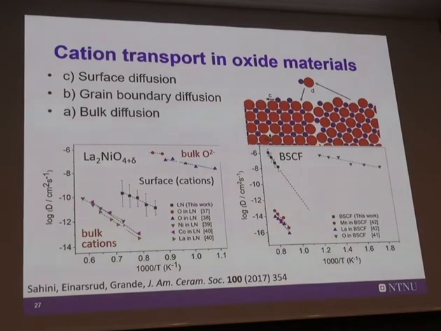On the surface, we cannot distinguish the ions moving. Here it is the unit cell moving, so we don't know if the cation or the oxygen moves faster or slower, but we only measure the slowest moving species. Still, it is very high. So on the surface, things are moving very fast compared to the bulk. The same applies to BSCF, barium, strontium, cobalt, iron, which is this perovskite. Again, you see that the cations are moving much slower in bulk compared to the surface diffusion. So when you're doing processing, remember that cations are moving much faster on surfaces and grain boundaries, while in bulk they are quite slow.